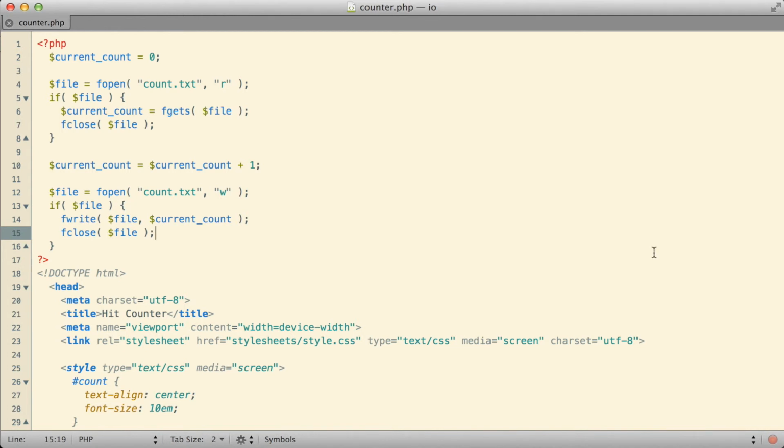Part of what bothers me about it was that I expected it. I knew that there could be that problem, and I actually planned for it. On line 4 here, I tried to open my count.txt file in read mode, and I was fully aware at that point that an error might occur, or that that file may not exist, and that's what this if statement is for. Basically preparing myself for what happens if I can't open the file. Well, if I can't open the file, then I'm not going to try to read from the file, and I'm not going to close the file. I'm just going to go on and increment my default value for current count. So this was entirely planned for. So even though it doesn't do any particular harm, it still bothers me that that warning message is showing up.